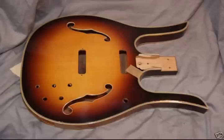The company went bankrupt in 1969, and all these bodies that never made it into production were sitting around in a warehouse for the longest time, and gradually found their way onto eBay a couple of years ago. I bought this particular body online, as is. It was routed and drilled, and that's as far as the production ever got in New Jersey. It was put back in a case, and there it sat until 2008.